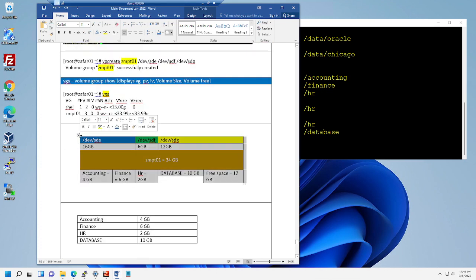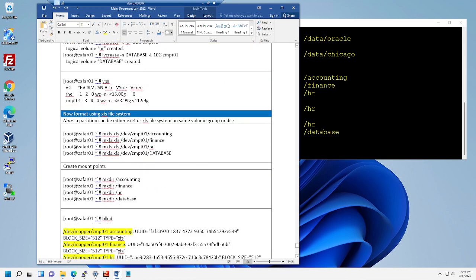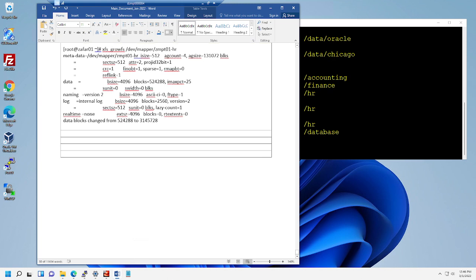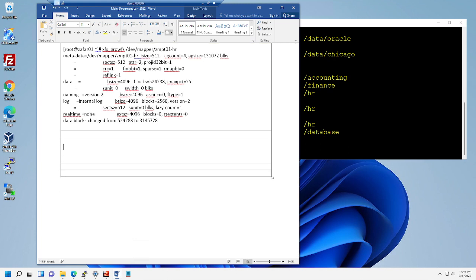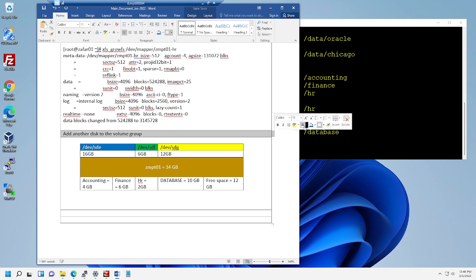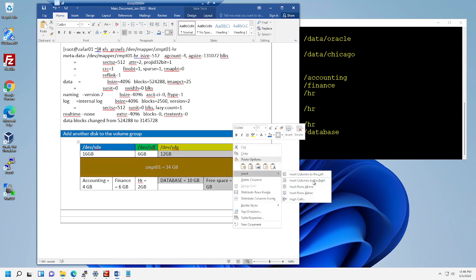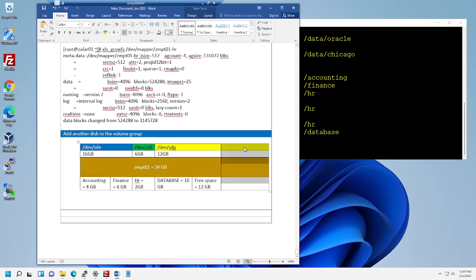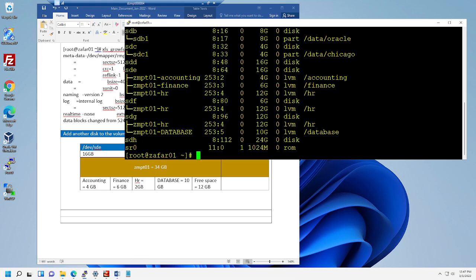So what I'm going to do is copy this part here. All right, so now we have SDH.